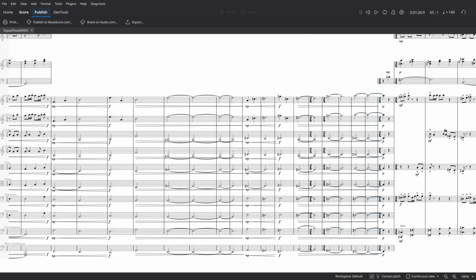Okay, so we have another statement of the pitch collection, the Topsail theme down here, and you can see both times I modulate. Both times I take the modulation, that major third modulation on the final note.